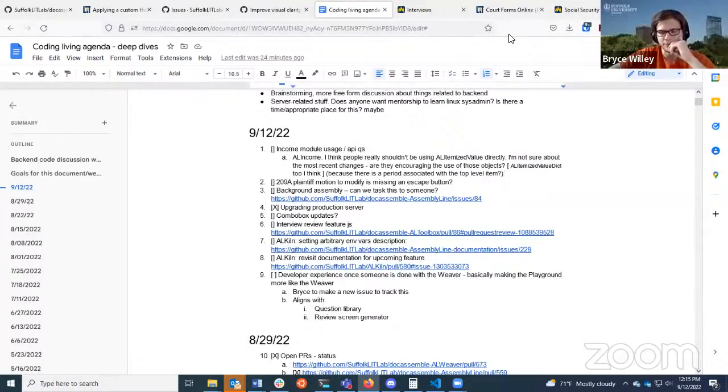Which I guess is the other question I'm still struggling to figure out overall: what do we want AL income to do? Because it feels like this weird mix. It's very loose, we're trying to let it be flexible to handle things, but in order for it to be flexible, you have to understand a whole lot of these details, which I hadn't really intended to pick up when I was trying to implement it in the supplement. I had the impression that it was a bit more opinionated and an easier drop-in, plug and play.